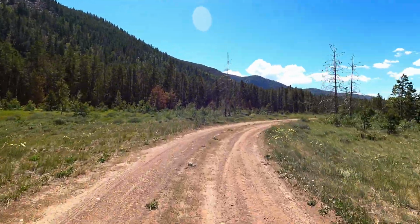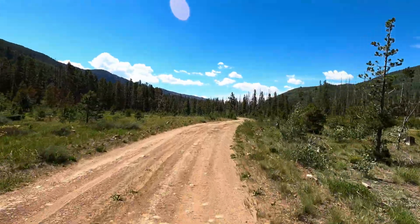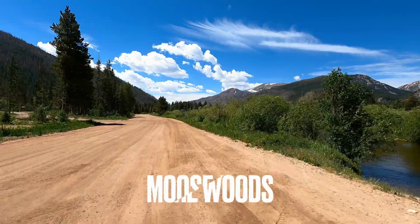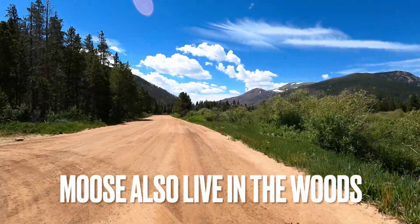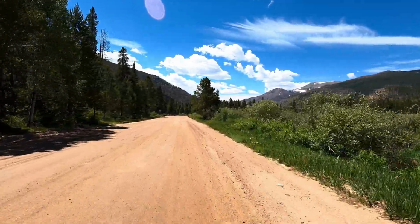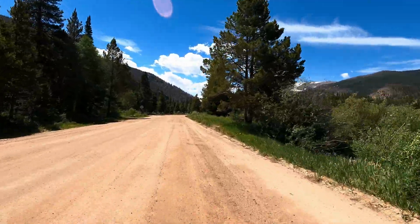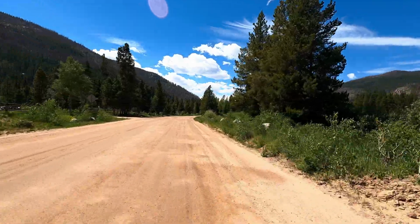Beautiful. I was bored. And I was like, you know what? Let me go hop on the e-bike. Let's go ride around. This was good for me mentally, physically, just good. Also, there's moose in these woods. Anytime I come here, I always see moose. The last 2 years, I've seen a mom and a calf walking around. There's a new calf. Seems like every year there's a new calf.